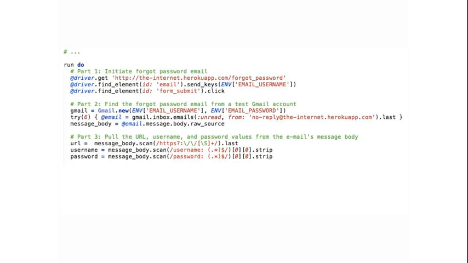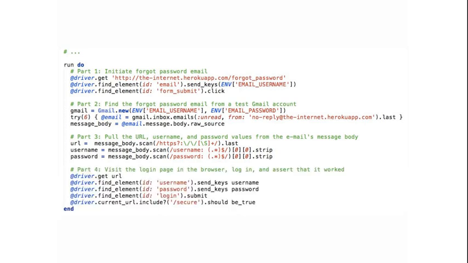We can regex through the email, grab the username value and the password value, and then put them to use in Selenium, which would then get this URL we just pulled out, plug in the username and the password, and submit the form.